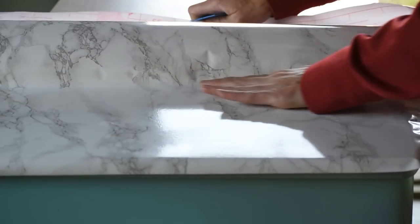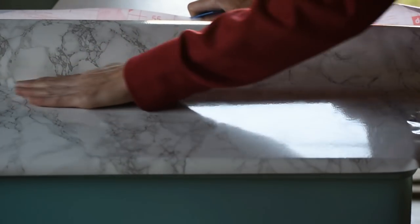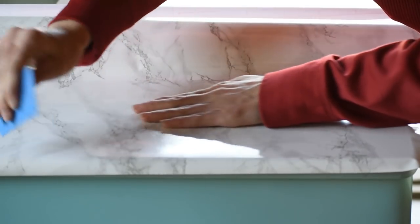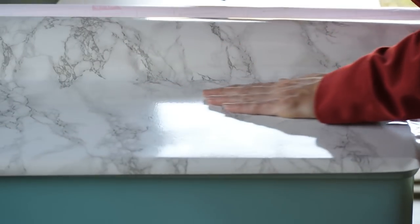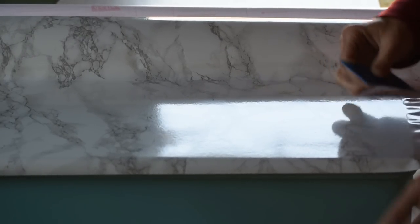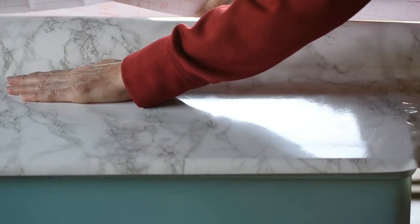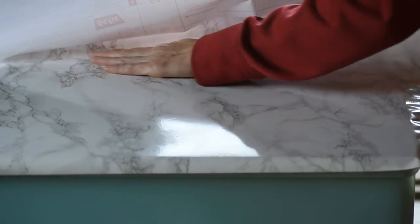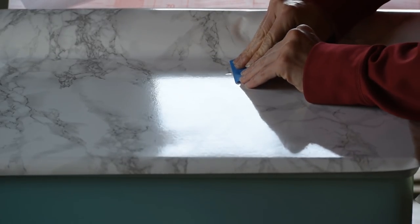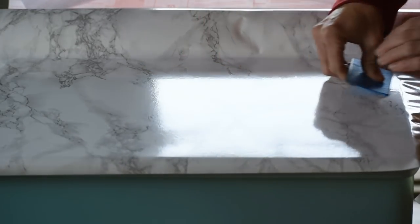You don't have to push that hard — it works pretty well to just scrape the air bubble out to the edge and out from under your laminate. One tip I'd highly recommend: make sure there is absolutely no speck of dust on your surface before you stick this down. I had wiped mine down but missed just one or two little specks, and you could see a little bump on the finished laminate, so I had to peel it up and scrape that off. Other than that, I was really impressed — you can't tear it, it's pretty strong, sturdy, and durable, so I think it'll last quite a while on this desktop.